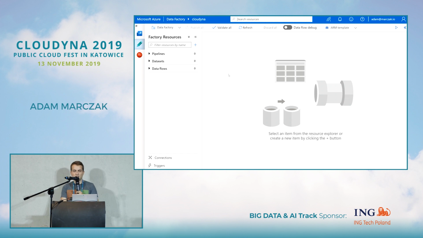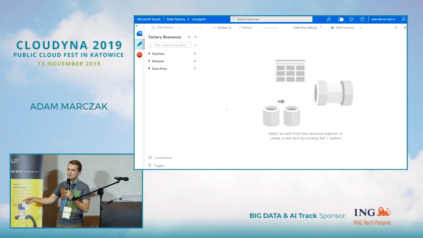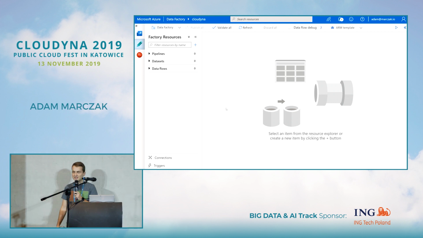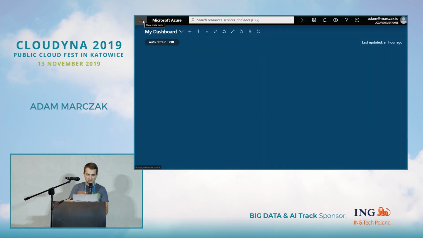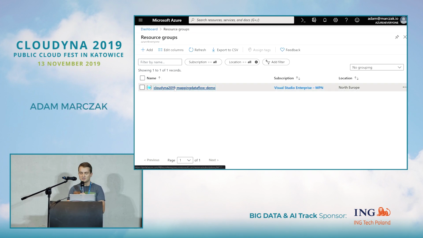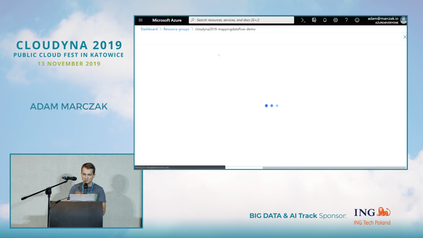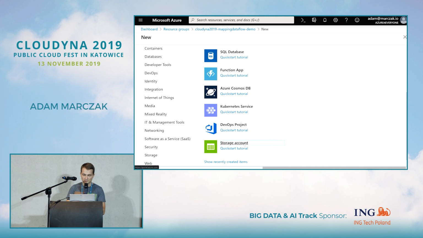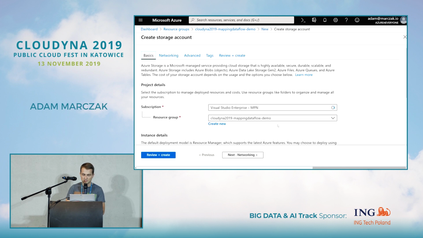And this is where you're also going to be creating the data flows. And the reason why I wanted to do it in the middle of the presentation is because of this magic checkbox here, this data flow debug. Because as soon as I click it, I need to wait 5 minutes. If I did it later on, I would just wait 5 minutes and bore you to death. So I just wanted to click it. All right, and the second thing we're going to need for today's demo, and the reason I'm creating those services from scratch, is because I like to show an end-to-end demo, that you can actually do everything in a portal in just a couple of minutes. So the second thing we need to do is create a storage account.